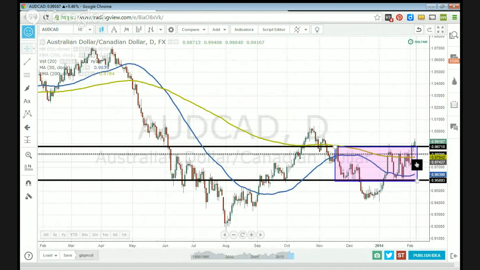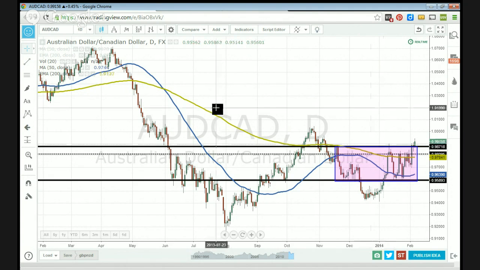However, I just like the other setups on the Canadian dollar pairs more, because they were trend-oriented, whereas this was a little bit of a range-bound play, and I like to stick to trends when I can. But this one has now broken out the top of that range, so maybe an interesting opportunity at some point to buy a breakout to the long side. We'll see. At this point, I'm not going to take any action.